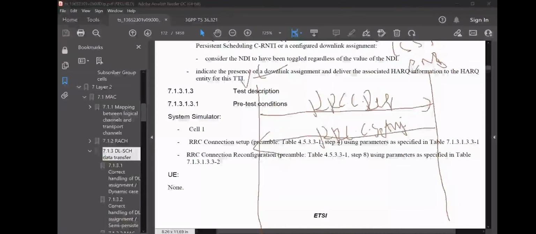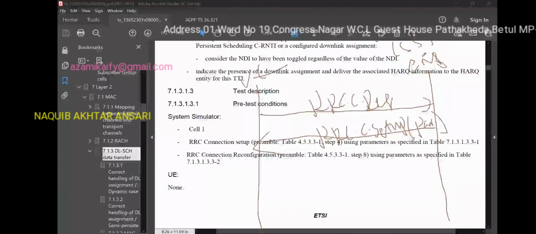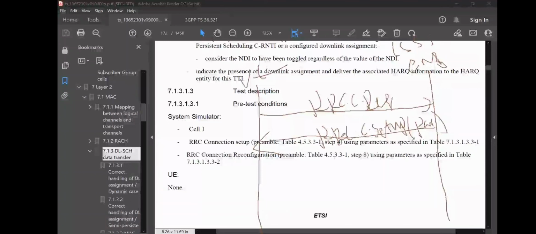So in this setup, what messages must be there? What parameters must be used in this setup needs to be pre-decided, because this is a system simulator. It is not a real eNodeB. A real eNodeB would have decided on its own what kind of details must be in the setup message. But because it is a testing environment, we, as testers, have to decide. Now, 3GPP is saying that the system simulator software that you design must follow the rules specified in this table while sending the information for the setup.